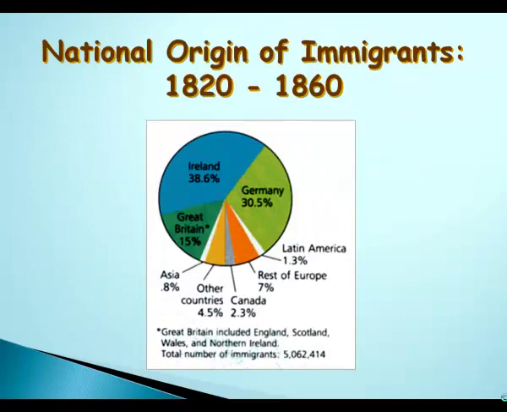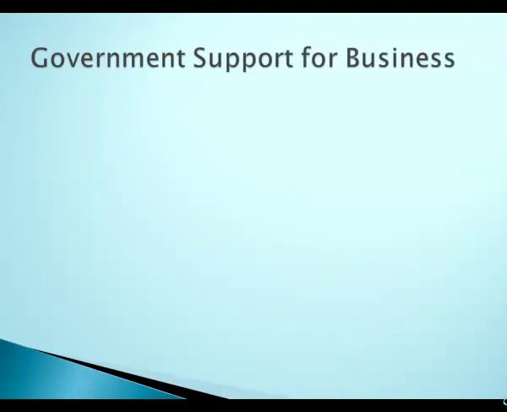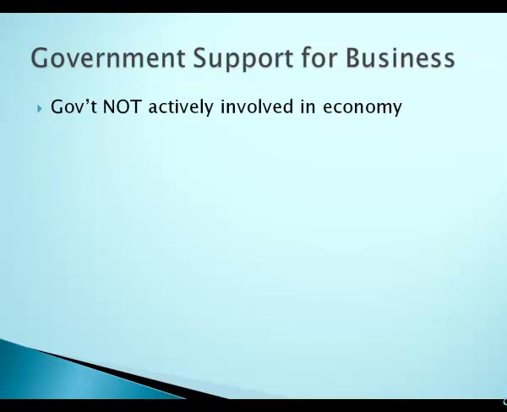Now, this is pretty much a breakdown. The Irish were the largest majority of the immigrants that came in, and they stayed pretty much in the Northeast. And I'm trying to think, by 1860, I think something like 50% of the population of Boston and Baltimore were Irish. The next one is German. And Great Britain, where the original colonists came from, has kind of slacked off. And as you can see, Canada, and we've got them from the rest of Europe, from all over the place. But Irish and German were the most. And like I say, why did they come? Because of famine.